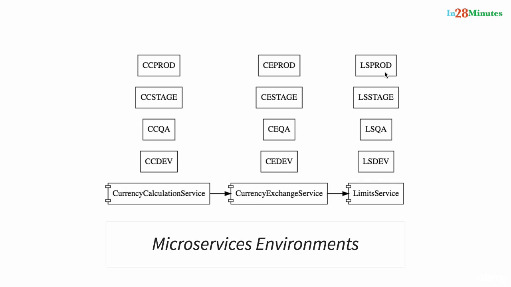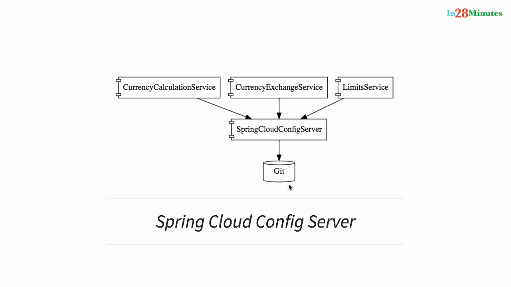Managing the configuration individually for each application, each environment is a very difficult thing. And that's where centralized configuration comes into picture. Spring Cloud Config Server says, okay, you put all the configuration for your applications in a Git repository, and I would take care of managing the configuration and providing it to the specific microservice. If limit service says, okay, I would want the configuration for dev environment for limit service, the Spring Cloud Config Server would be able to provide it to it.